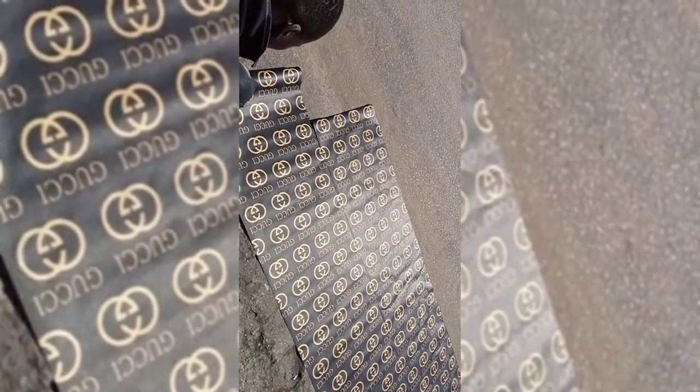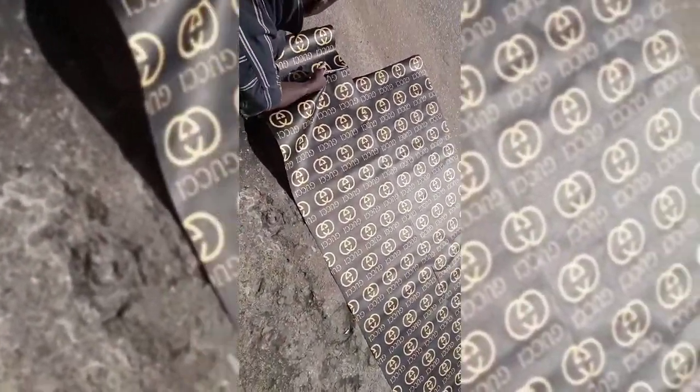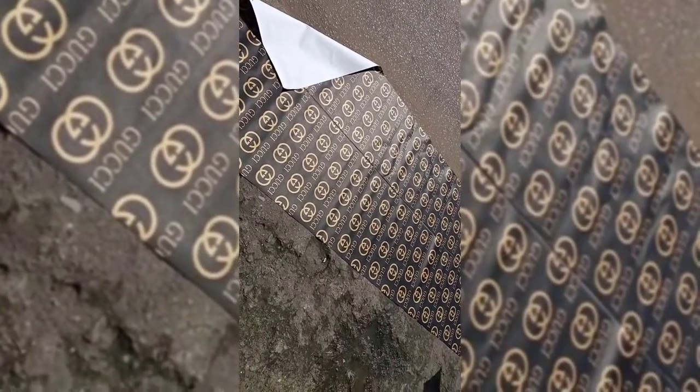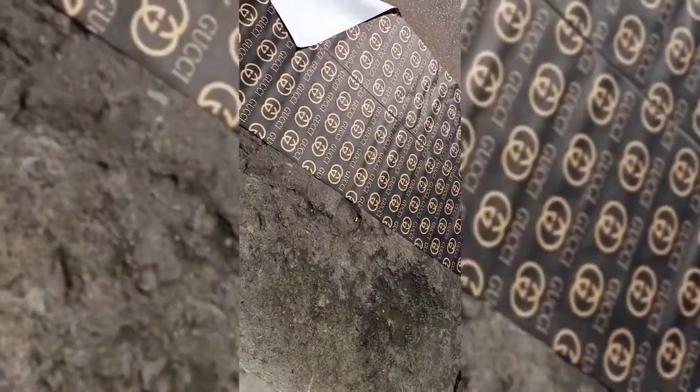Then you have to wet the wallpaper. Most persons don't wet the wallpaper, but doing it professionally, just the way this guy did it, he has to wet the wallpaper in water first, and then cut it into the right size. It comes in different sizes, and when you are trying to apply it on the wall, you might mix up the shape and then it looks ugly, it doesn't look as fine as it should. So you cut it into the right shape that it's supposed to be in.